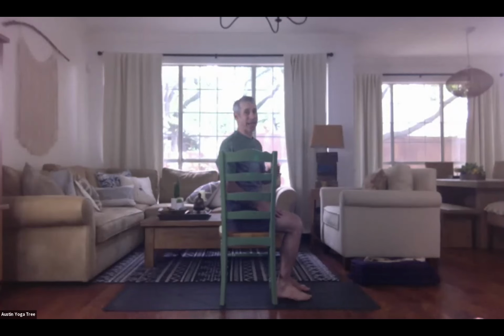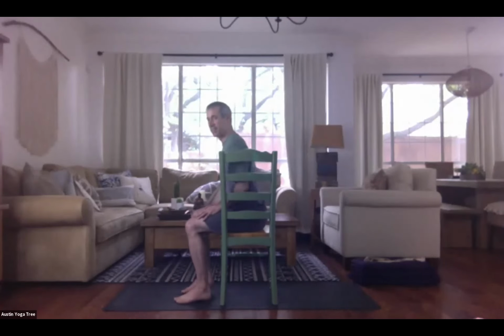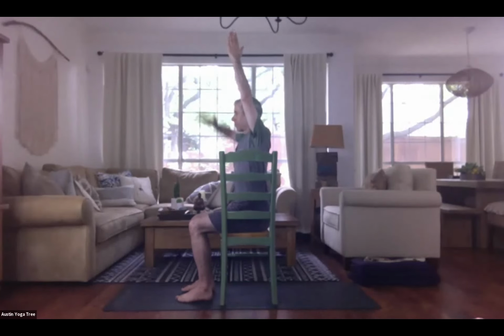Now, you can get up and go to the other side, but you don't even really need to. You can just stay sitting and slide yourself around. Turn back to side one. If you want to stand up and turn, that's fine. Arms forward, arms up, lengthen. Watch those ribs, keep them in.